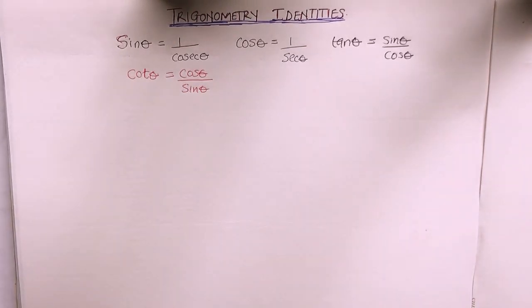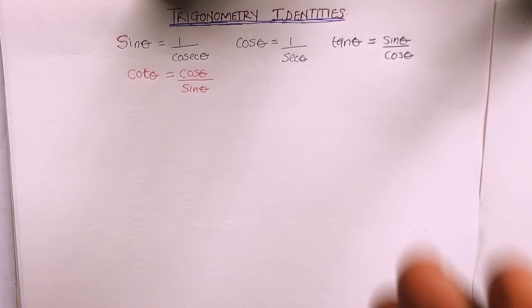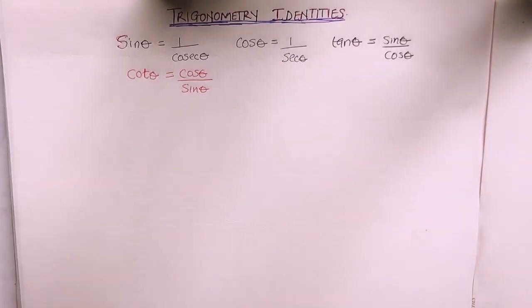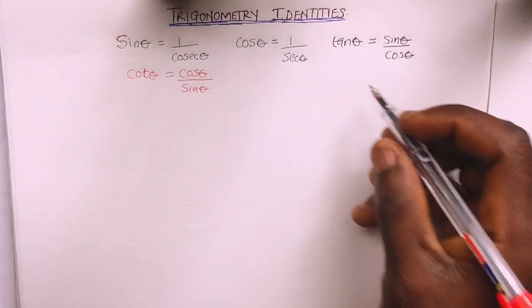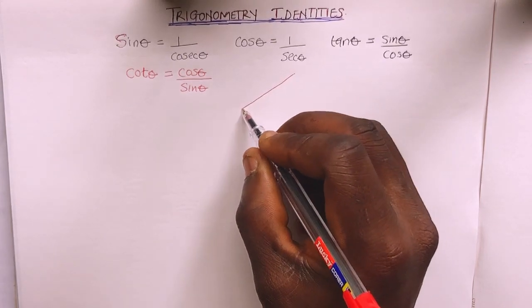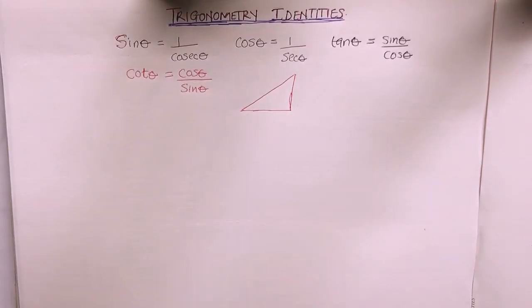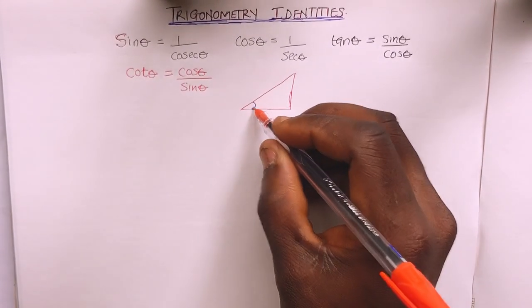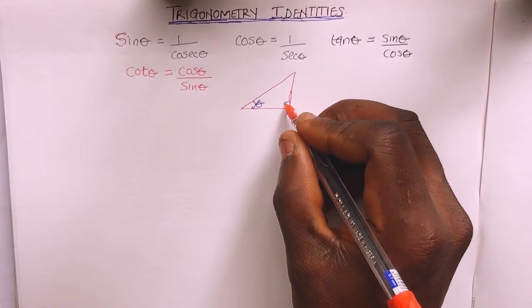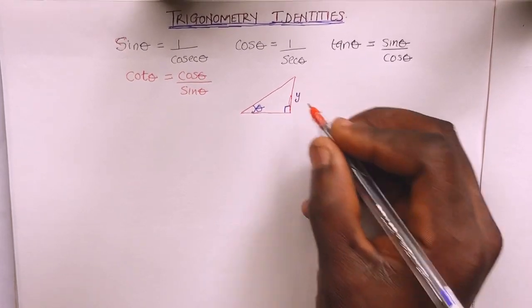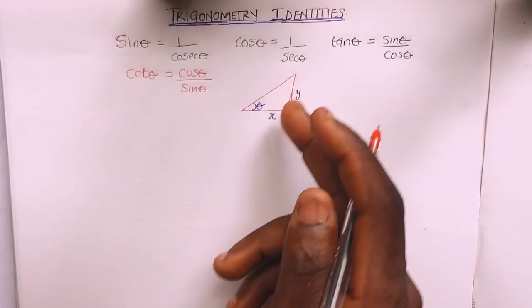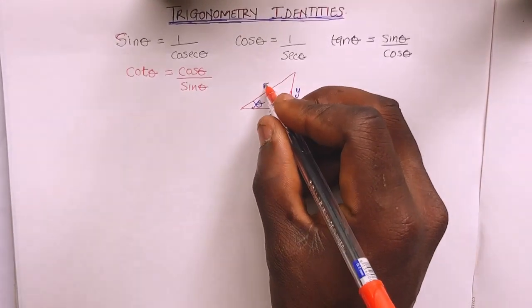Then let's move to the derived identities under trigonometry. All these basic identities can be used to derive a relationship between trigonometry identities. Now let's say we have a right-angled triangle. Let's say this is the angle theta, this is 90 degrees, and these are the vertical component and the x-axis, y and x. Then this is going to be our r.